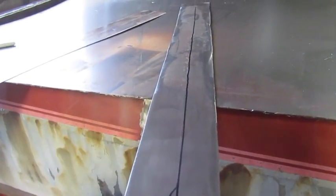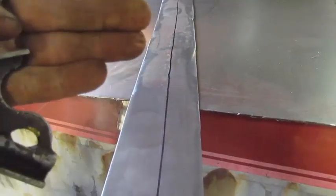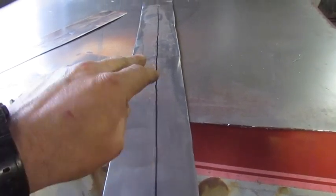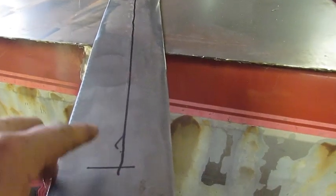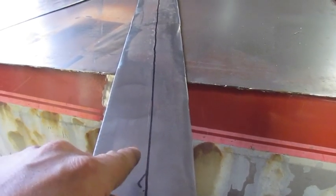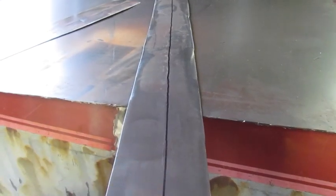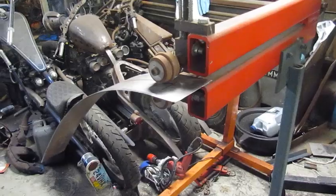I've put these floors in without a bead roller before, so it's not absolutely something you have to do. Sometimes you get a pop and you could do shrinking with a torch, or cut it with a cutter and re-weld it to get that bubble out. But we're going to try not to have any popping by strategically putting in bead rolls. On the floor we'll have the bump up so there's something to catch your feet — it won't be uncomfortable having nothing to brace against.